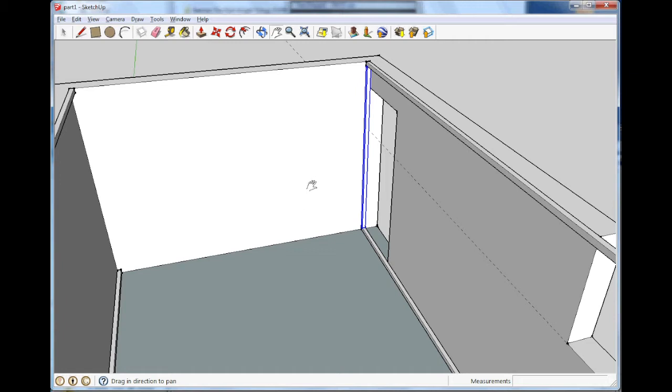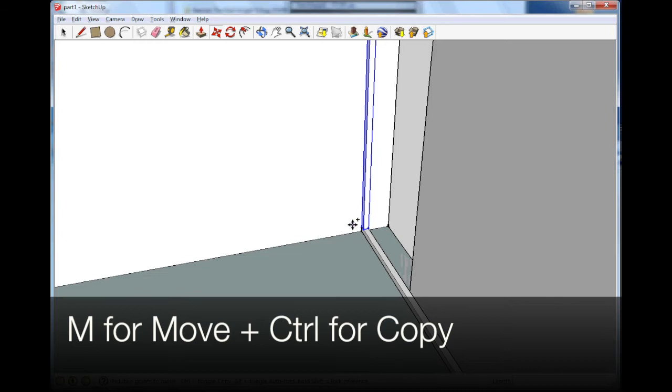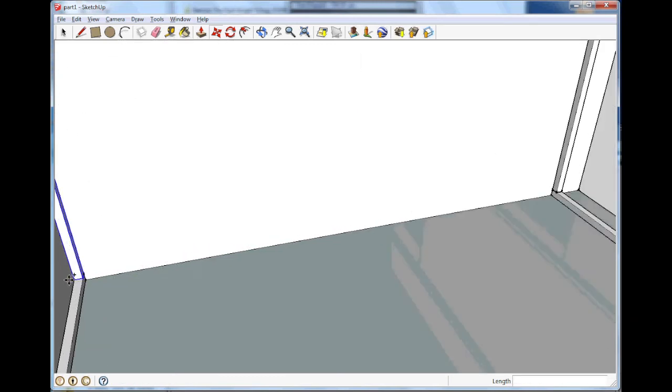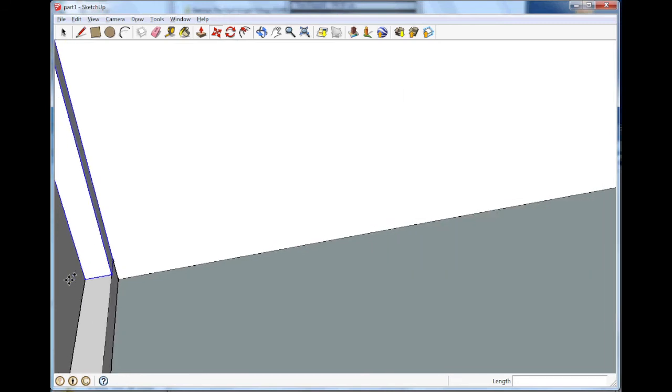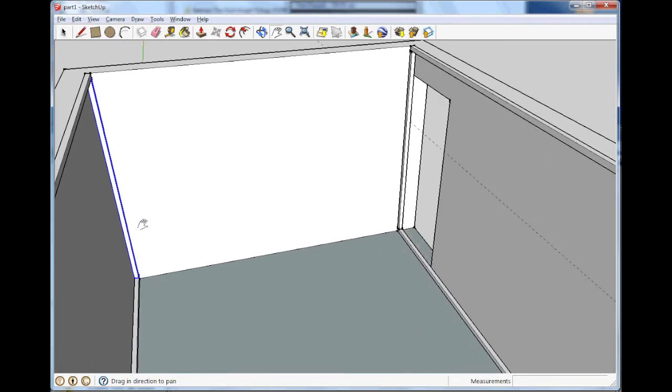And we do M for move, control to copy. Make sure we have the right point. And we move that over there. Yeah, correct. So now we have this bar on both sides, and we are going to just copy them down the line.